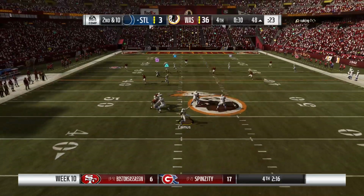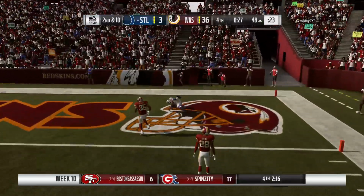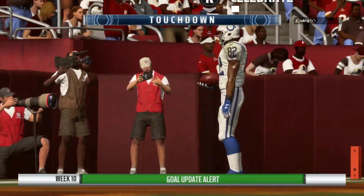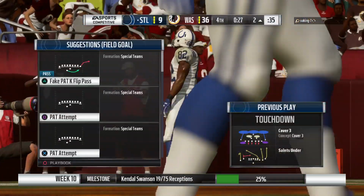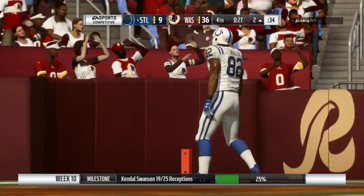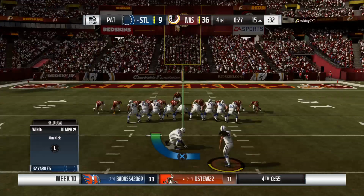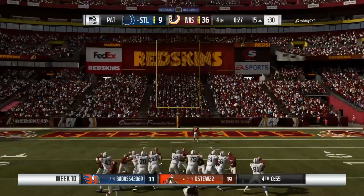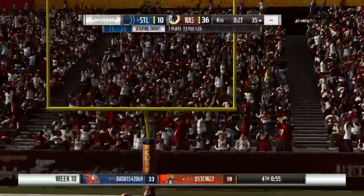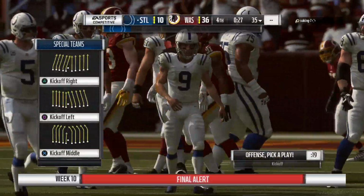Looking to throw. Now a desperation throw deep downfield. And this is caught. Well, they get one back. Picking up the late touchdown here, but still down big. Early on, you hit on it. Needing to avoid the big play. Easier said than done, though. There's a big touchdown. Yeah, but the big thing is when he does get his catches, you've got to tackle him and get him on the ground. Obviously, weren't able to do it on that one. Extra point safely through, and that will get him one closer.